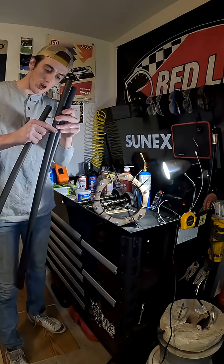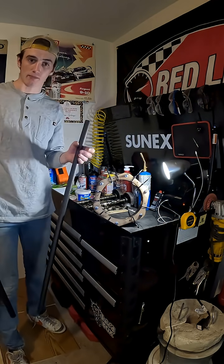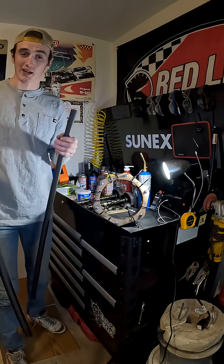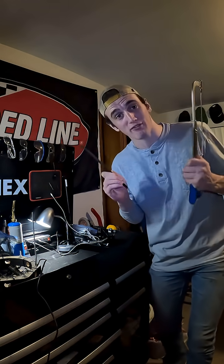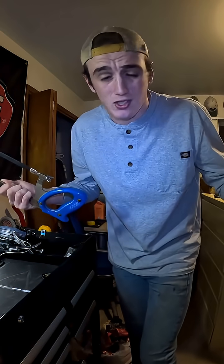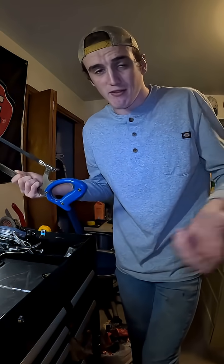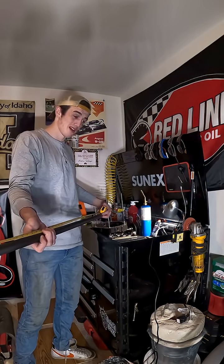I have these three awesome carbon tubes that I mentioned in the last video. Obviously, like a normal bedroom, I have carbon fiber cutting equipment here — that actually just so happens to be this hacksaw blade and hacksaw that I stole from my father this last weekend. Measure once, cut twice. Hopefully it cuts kind of clean-ish or else I'm gonna be in hot water with my professor. 100 millimeter tubes means that I should cut them all at 50 millimeters.